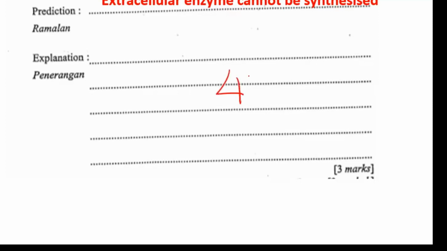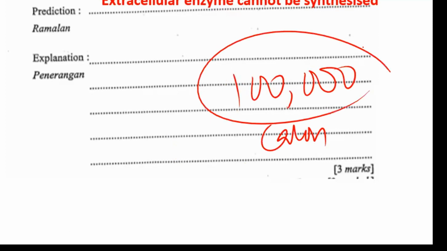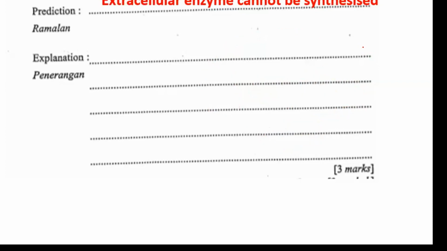In the whole of Malaysia, 400,000 SPM candidates, how do you expect students to answer the same thing? Okay, for biology maybe, let's say 100,000. Students cannot all think the same. So that's why the marking of SPM is actually very fair. But sometimes in school, you get the wrong info. Okay, look. Next.